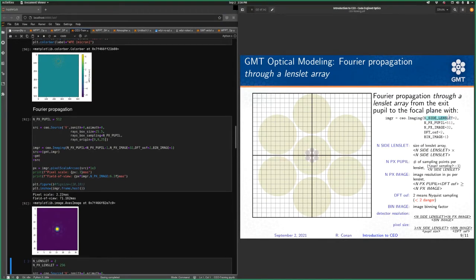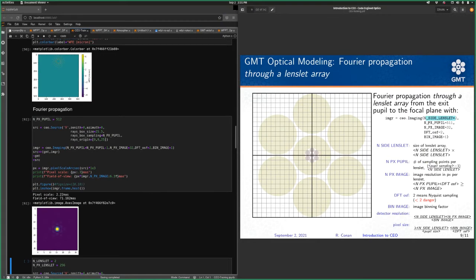Is the number of lenslets. So n-side lenslet means that you have a 2x2 lenslet array. I'll show it here. The n-px pupil, in fact, is not the beam across the whole pupil, but it's per lenslet. So it's visible square. So remember, we have stopping points from edge to edge, each vertex here. So the number of beams is going to be the pupil sampling, which goes from edge to edge, minus 1, divided by the number of lenslets. Quite easy to get convinced of that.